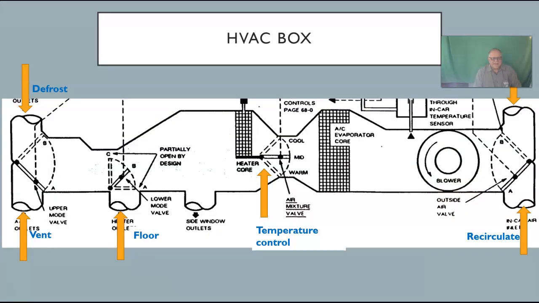This is an exploded view or a diagram view of that same box that you were looking at. So again, starting in the top right, you can see where the air comes in. There's a door whose default position is down in the A position. But if you hit the recirculation button, that door is going to move up, and then you'd be bringing in mostly inside air, recirculated air. But you see that that door doesn't close all the way, and that's by design to always allow some air to come into the vehicle.